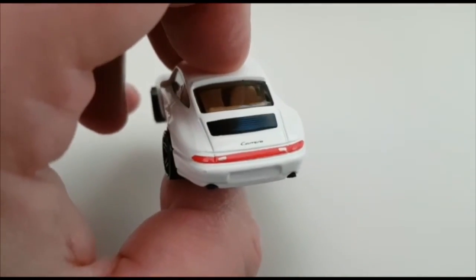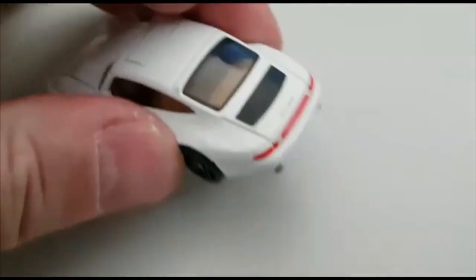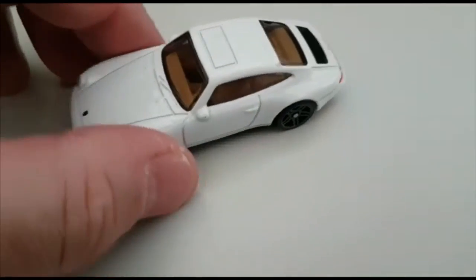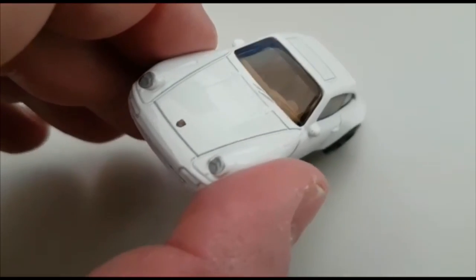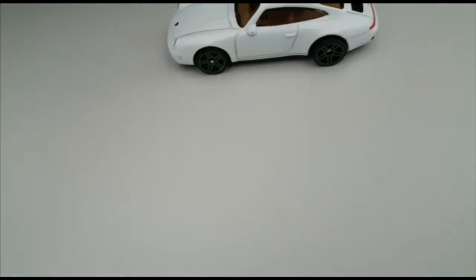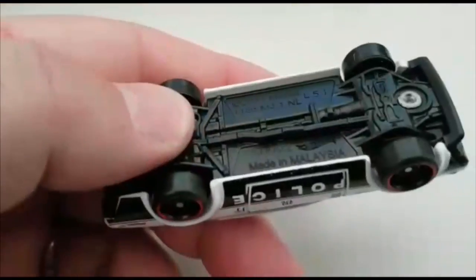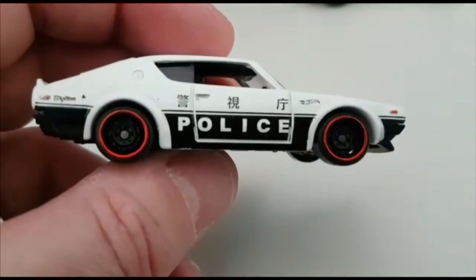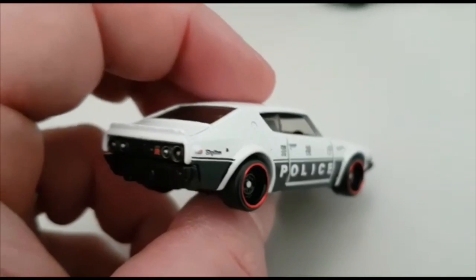And with the rear lights, let's get this thing into autofocus. And we've got the Carrera logo on there as well, so they've done quite a nice job on that. I think Porsche are quite tight with Hot Wheels about how they execute the models, which is good, so they should. We'll move on to the Nissan Skyline, which of course is the... No, see, we don't get descriptions on Hot Wheels, do we, always? But it's early 70s, 72 I think, fastback version.